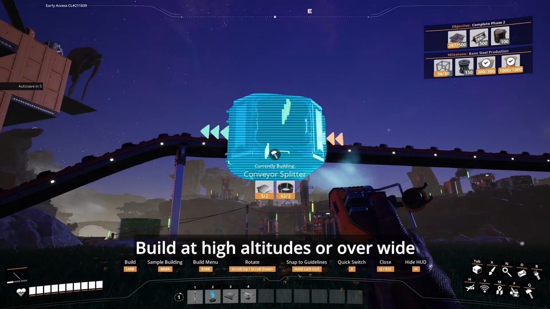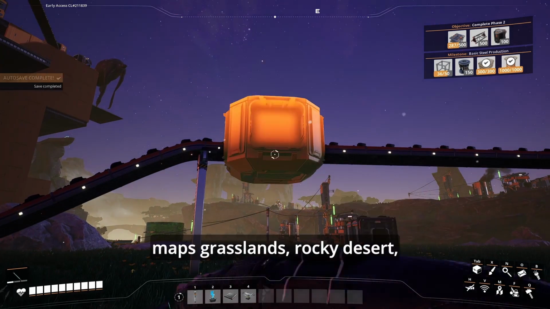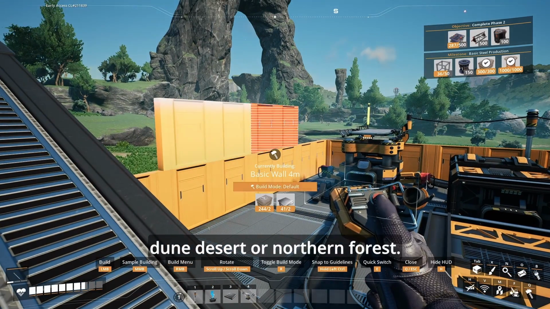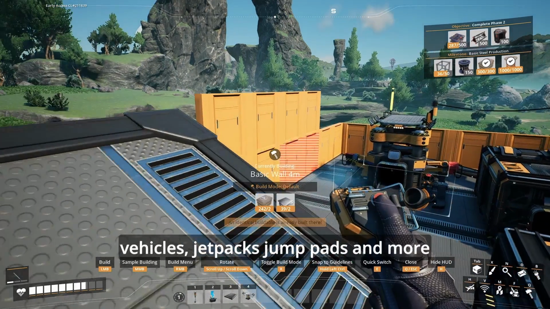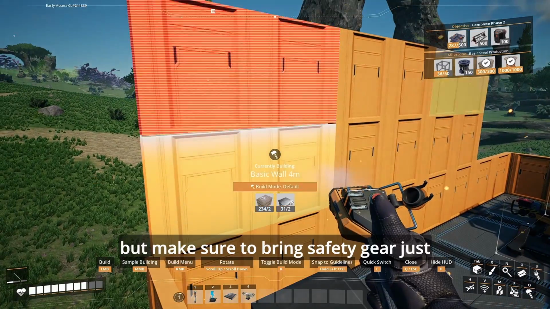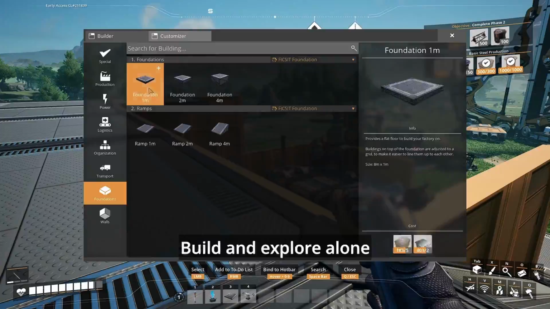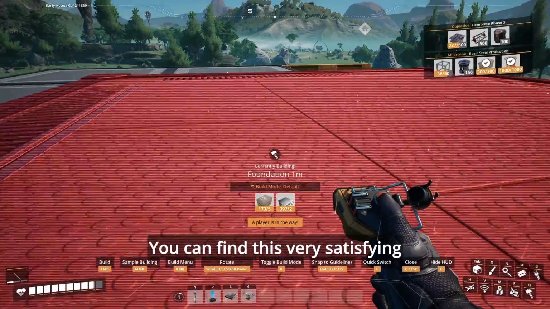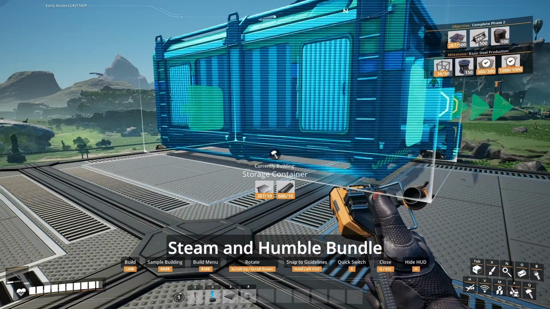Build at high altitudes or over wide plains of one of the 4 huge open-world maps: grasslands, rocky desert, dune desert, or northern forest. Venture on expeditions on foot or use vehicles, jetpacks, jump pads, and more to find new materials for your factory. But make sure to bring safety gear just in case you run into the local wildlife. Build and explore alone or co-op with friends. You can find this very satisfying game on Epic Game Store, Steam, and Humble Bundle.